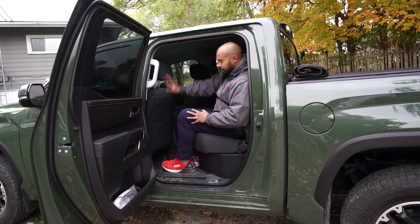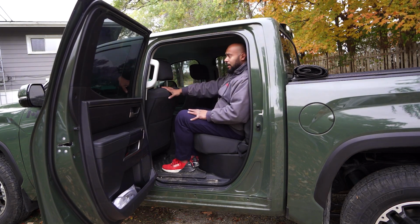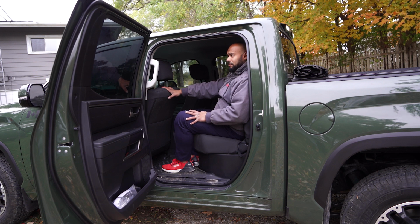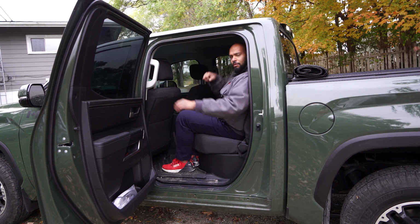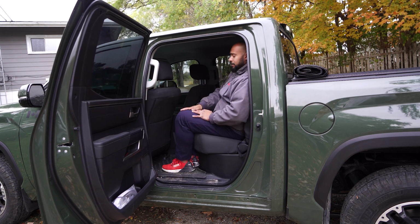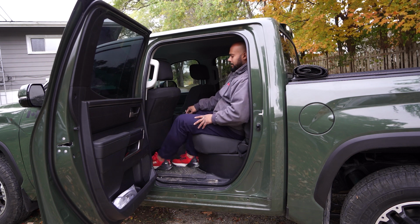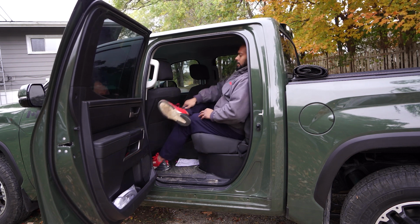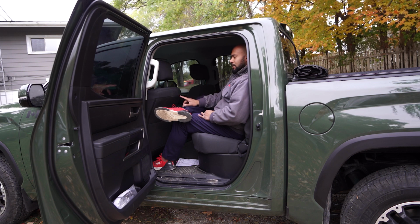Here's the back. Here's the front seat where I like to be seated. And trust me, I don't sit like a normal human being. I almost laze around like a lowrider. That spot, and this is me. The distance is amazing. I can sit here, put my leg up, and not even touch the driver's seat. That sold me because I drive a lot.